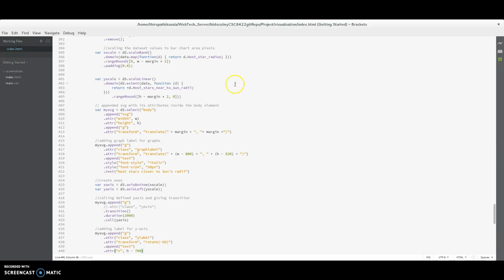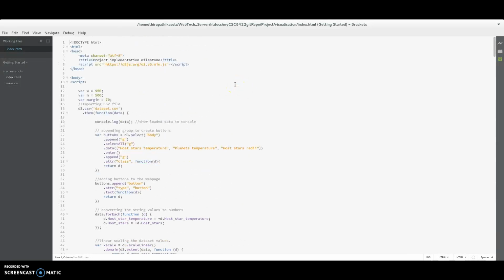So this is my code, and here I created width and height variables, and I gave a margin variable. Here I'm using version 5 D3, so I used the CSV method and imported my data set. After importing it, I gave a then function.